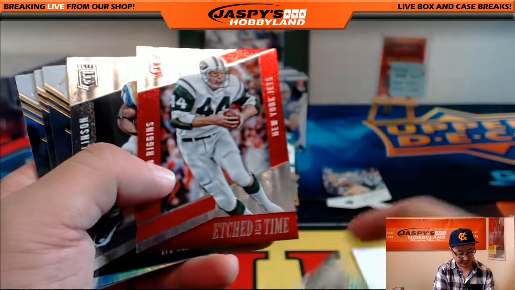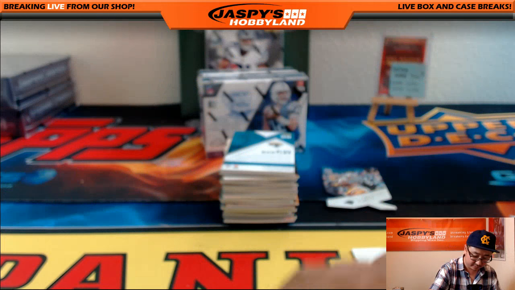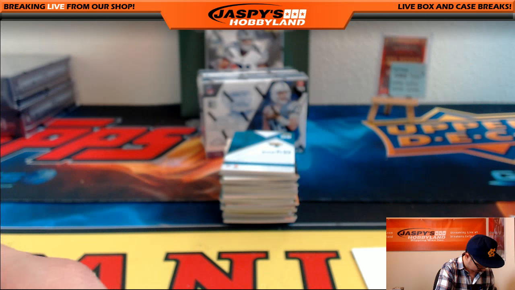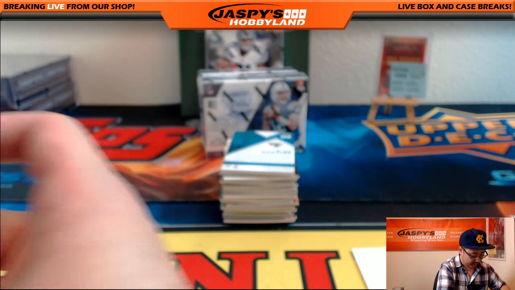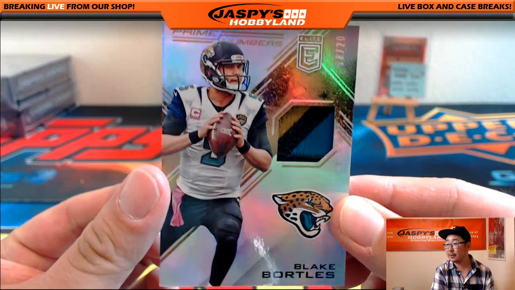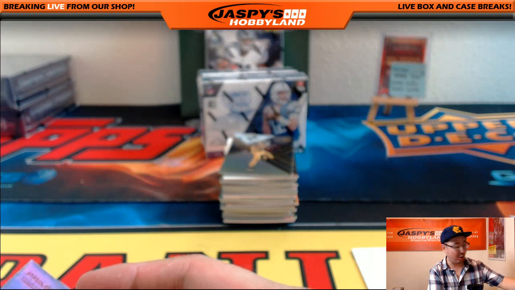Everything ships, so you'll be getting all these inserts too. Etched in Time, 13 out of 75. That would be John Riggins, Jets version. Are you numbered? No, you're not. Let me sleeve this one up really quick. That's a nice one for the Panthers, going out to Chris Orlando. We got a Blake Bortles coming up. Nice, out of 20. 18 out of 20, three color patch, prime numbers, Blake Bortles. Who has the Jaguars in this one? That would be Robert Rincon with the Jags.